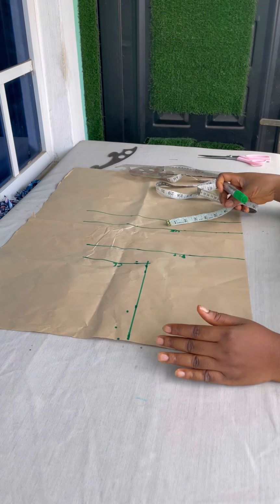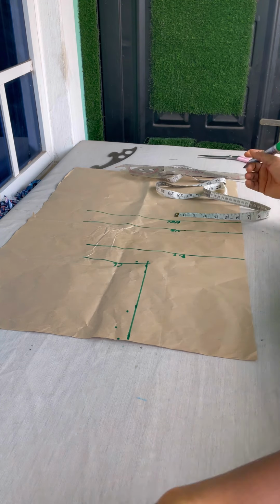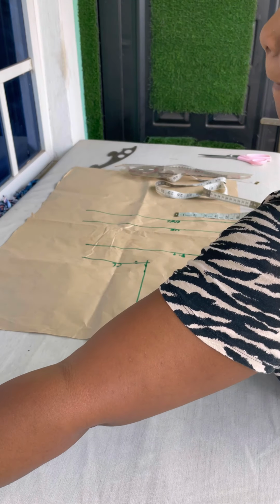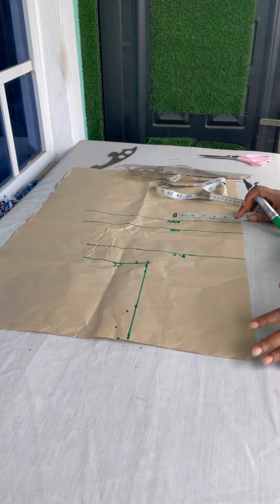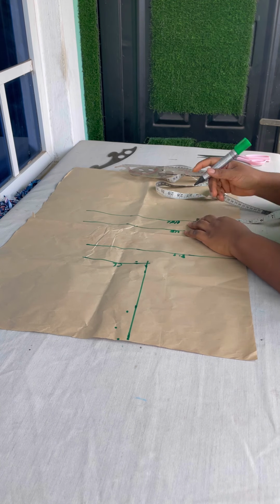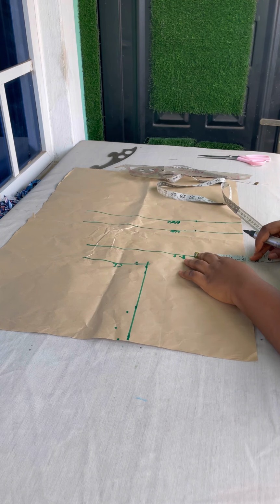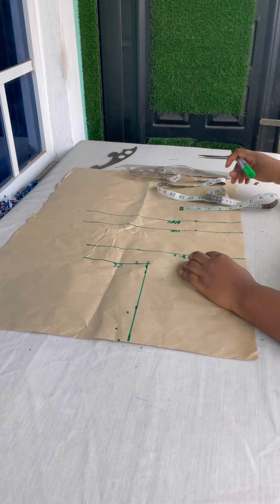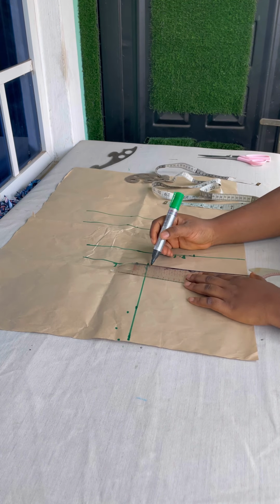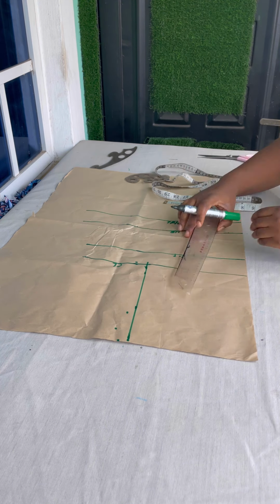So after that, the next thing is to take your nipple to nipple. Her nipple to nipple is 7, divided by 2 is 3.5, then half an inch for joining, so you have 4 inches. So I'll take that 4 inches up to her bust point. I'll just extend this chest line, but if you don't want to extend it, you can just leave it. So I'll take it, then I'll connect it with a straight line.